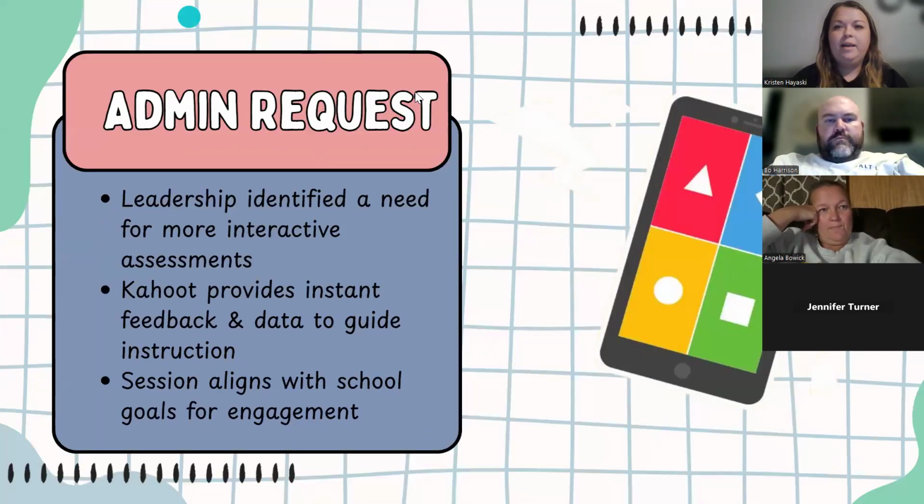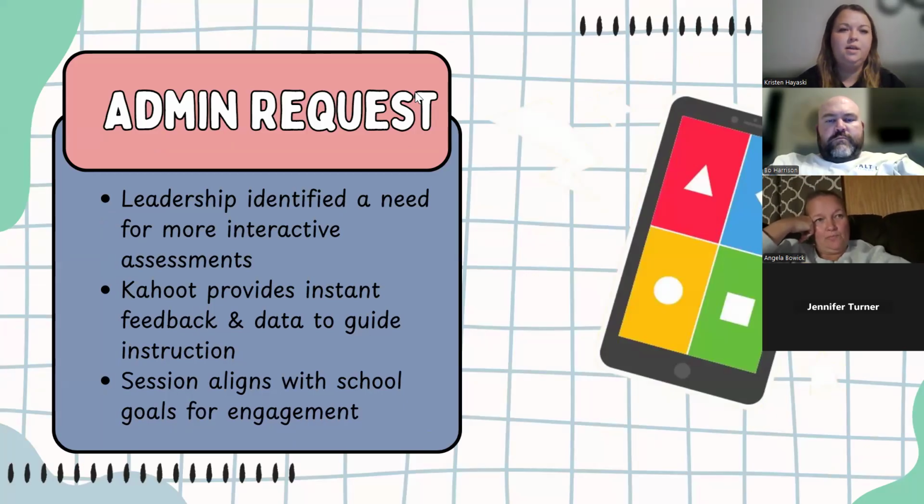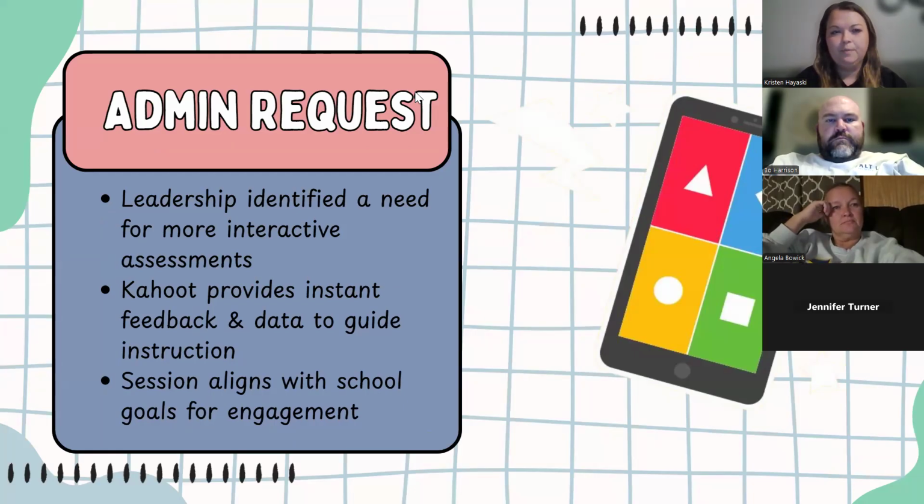After collaborating with my principal, he suggested that we had a need for more interactive assessments, and Kahoot provides instant feedback and data to guide instruction. Sessions align with school goals for engagement.